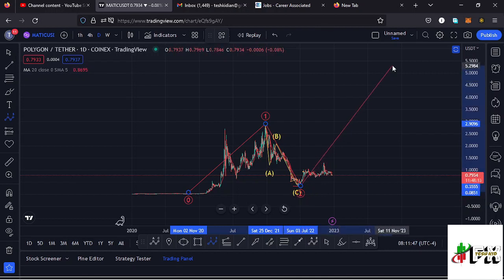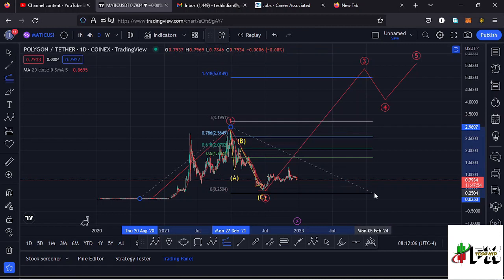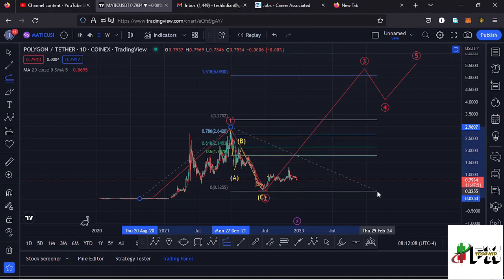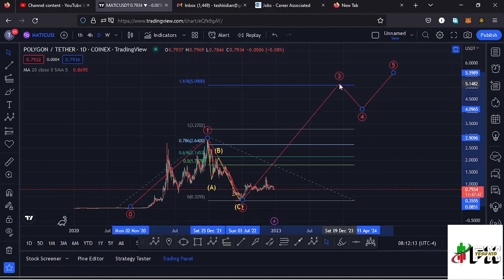and very soon I'm expecting a very nice bounce to the upside in the formation of that higher Elliott wave count 3 before we see a wave 4, and then continue pushing even higher in the formation of that wave 5 to the upside. Giving you a minimum target area to the upside in the formation of this wave 3 using a trend-based Fibonacci, connecting it from the low of the first wave to the high of that wave 1, then dragging the fibs to the low of the second wave. That gives me a minimum target area at the fib level 1.618, which perfectly lies at around the $5.09 mark, and that is the minimum that I'm expecting that wave 3 to the upside to do before we see a wave 4, and then continue pushing even higher in the formation of that wave 5.